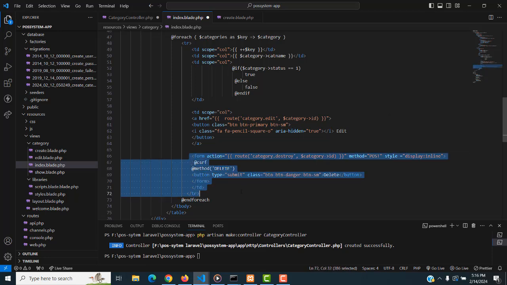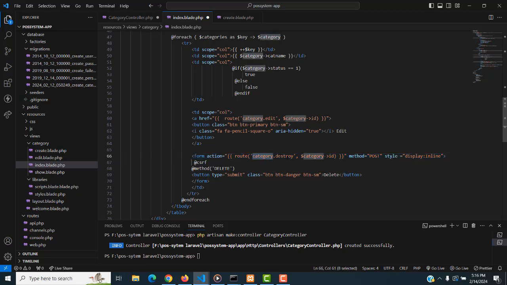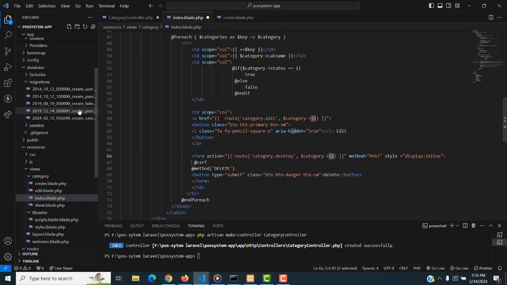Here we have to delete the record also. We have to go to the delete, category dot destroy. There's a destroy method. Okay, this is a form. You have a destroy method, which gets the ID and goes to that particular method. Okay, so these are all the things we have to declare here.